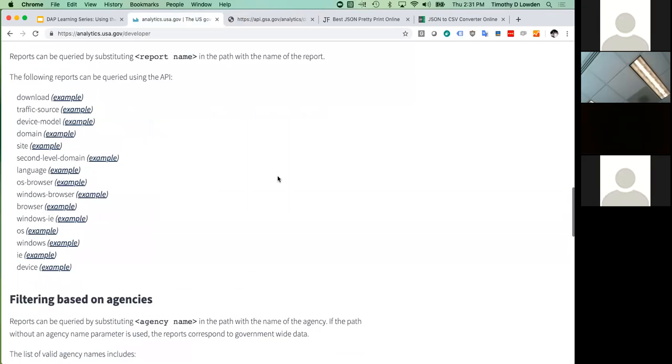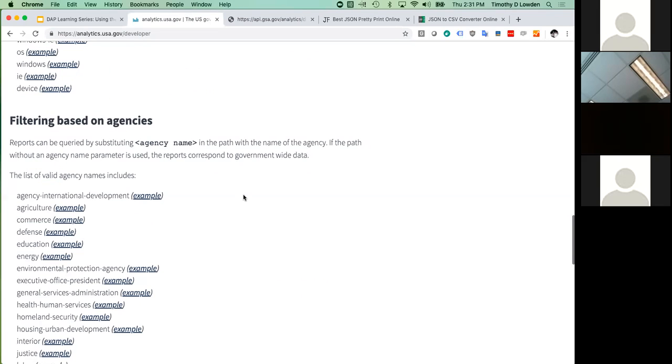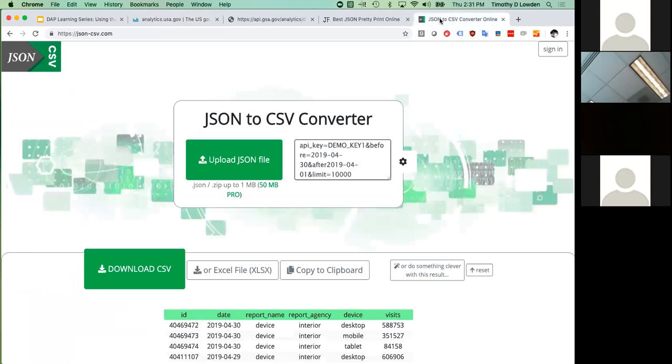And previously, before we had the API, they just had to use the downloadable reports that we have to get information on this. But now what you could do is, because we have data available back 2 years, you could really set some date ranges and then get what, to us non-developers, looks like this ugly information. But you could take it and then put it into a JSON to CSV converter, which this is just one, again, I Googled and I found one online.